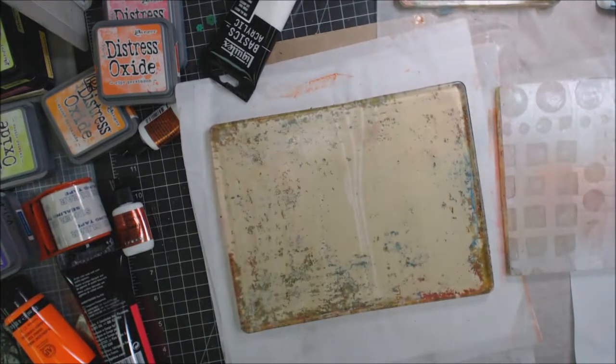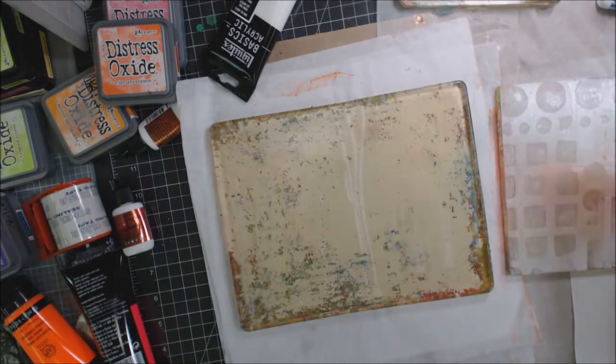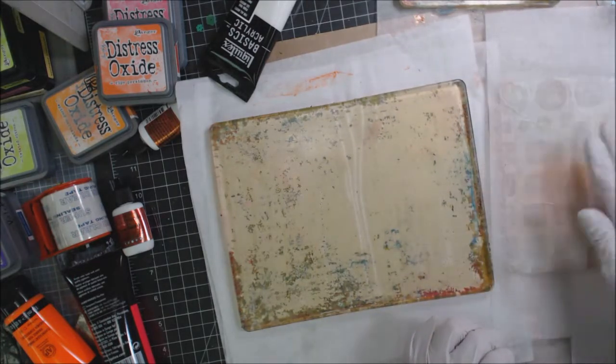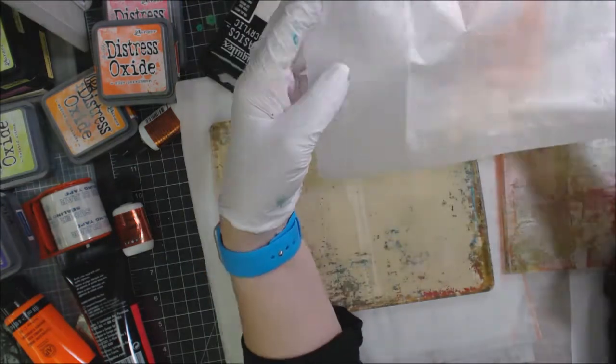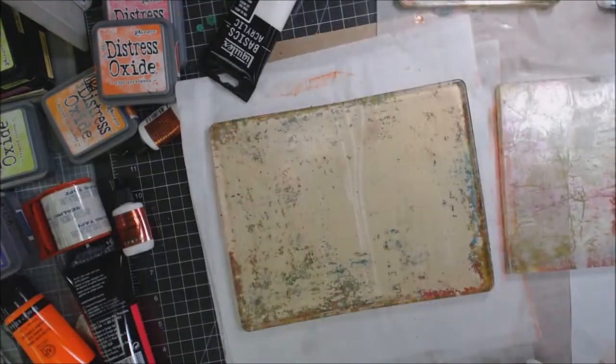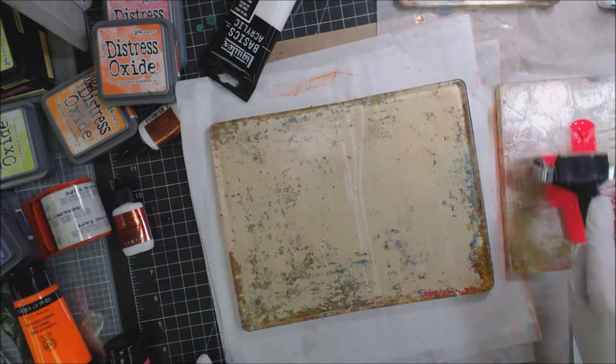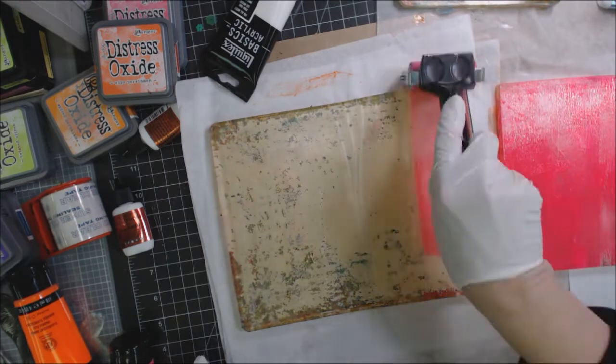And so now I'm going to use another one of my stamps and move some of that paint from one place to the other, do another pickup, and just keep moving on, because that's what you do when you're gel printing. You just keep layering and layering and layering.